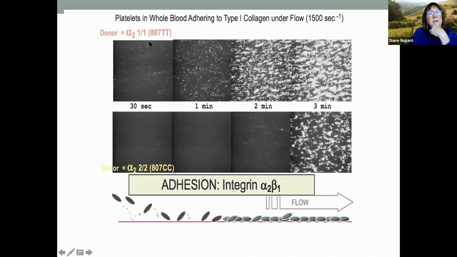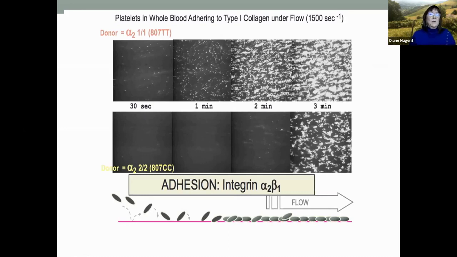And in fact, when we did this work in our lab, one of our fellows, we always torture our fellows and make them be in our experiments, one of our fellows that had this mutation, we actually discovered had von Willebrand's. He had very low levels of von Willebrand's, and yet he never bled. So these subtle changes, we call these gene modifiers, can make a difference in your bleeding tendency, or another word that we use for that is phenotype.